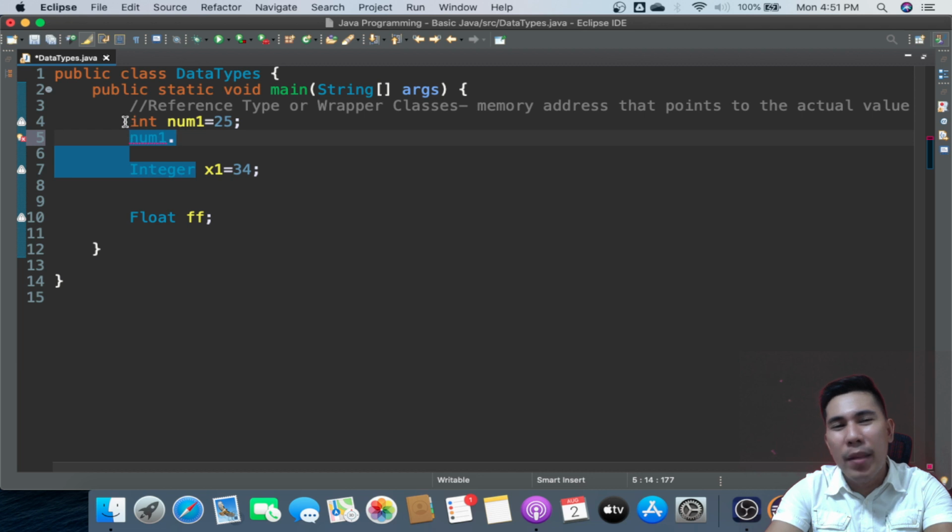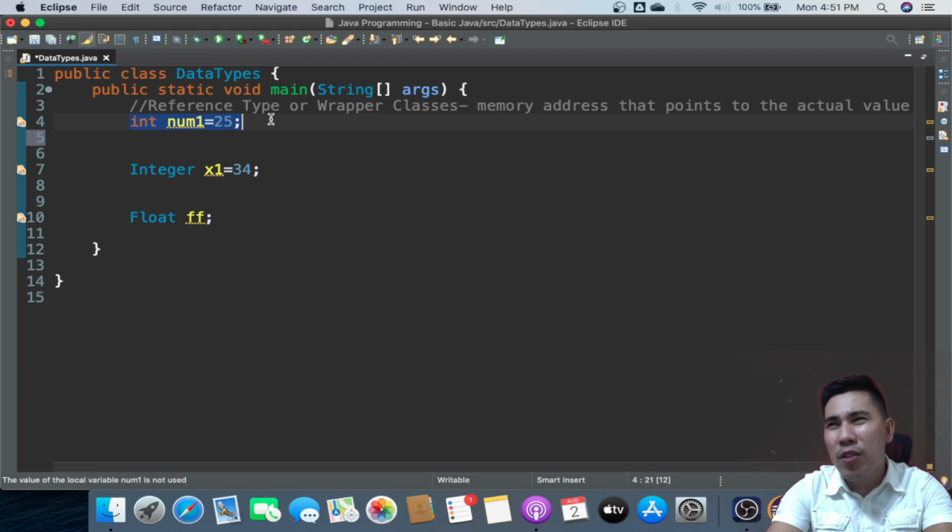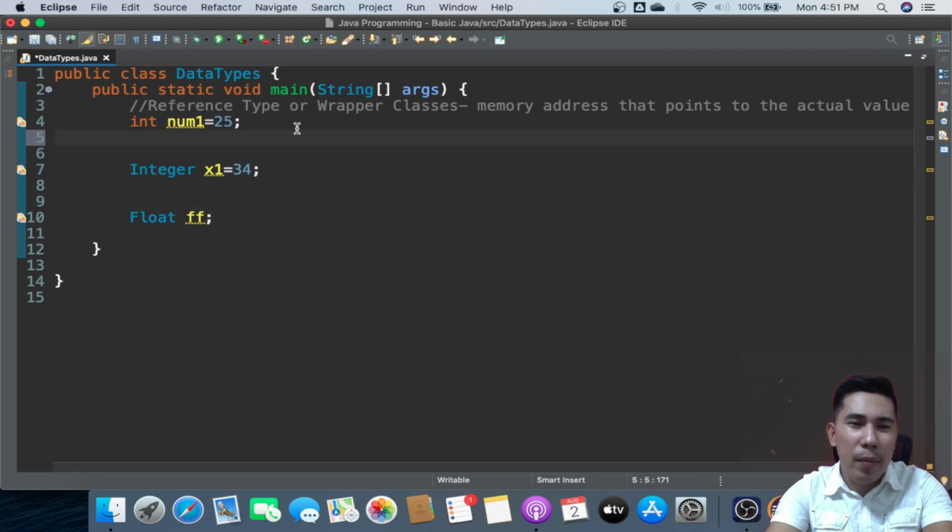This one is your keypad cell phone, and this one is your smartphone, which is way better in terms of features. The keypad phone has only limited features, while smartphones have a lot, but they are the same in terms of their goals. It's only a matter of features. So again, going back, with num1 you cannot do anything like that.